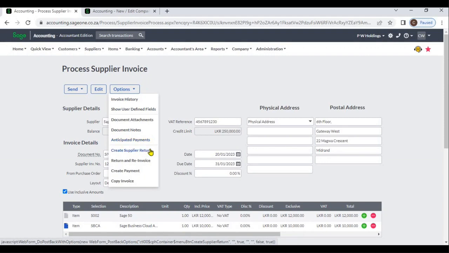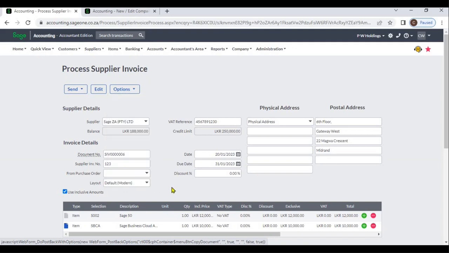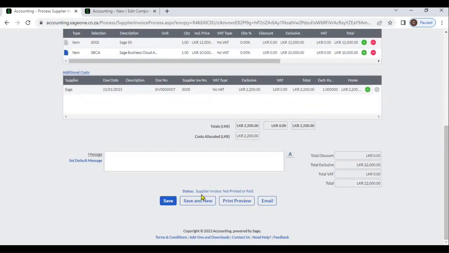Later, if you want, you can create a supplier return and re-invoice, or you can create payments, or you can copy the supplier invoice. You can save this supplier invoice.